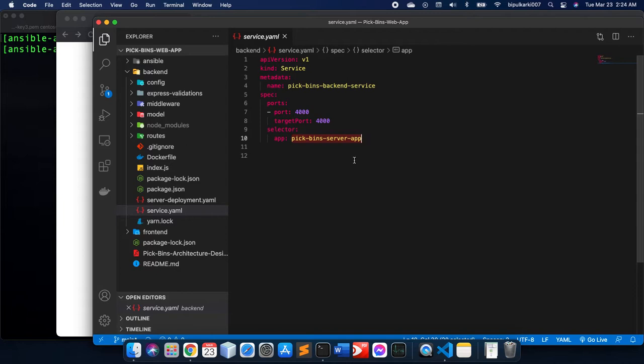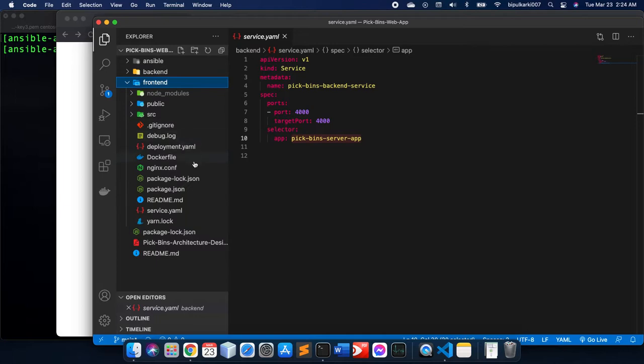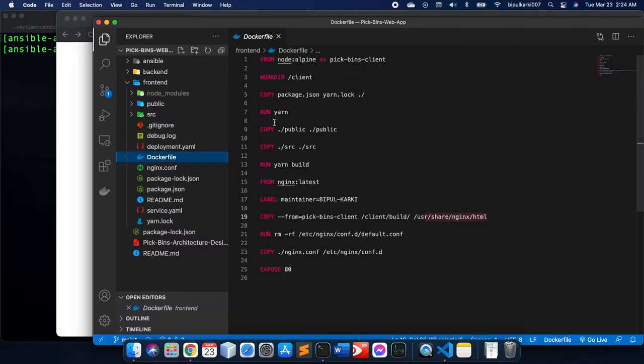If I go to the front end and look at the Dockerfile of the front end, we're going to see that we are still using Node Alpine to make it lightweight, and we are giving a tag because we are using this tag later in the Nginx server to be deployed.